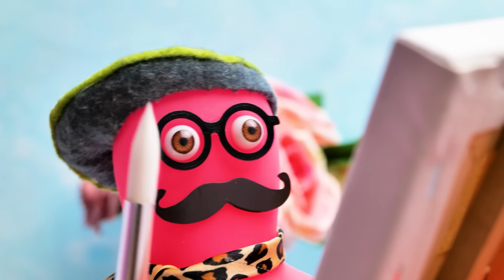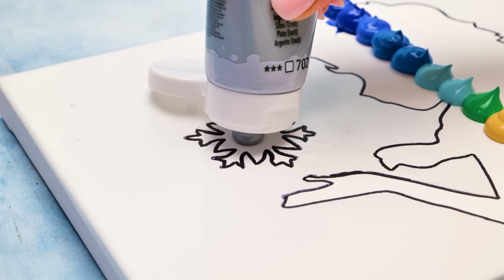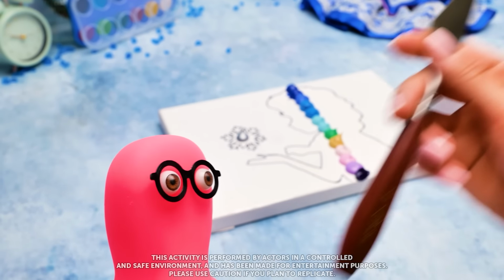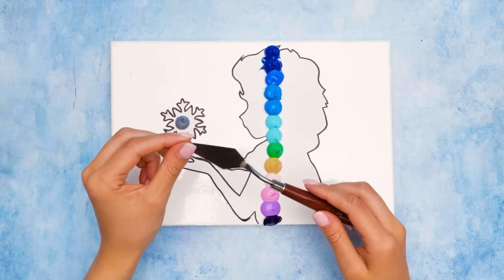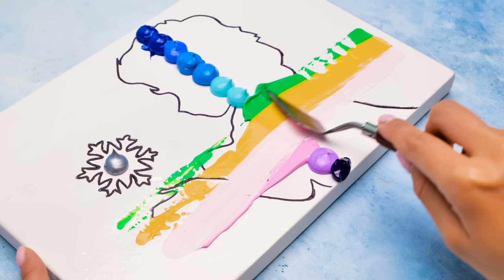I think Elsa is expecting more than that. We need to impress her. Well, I will add silver paint to the star. Go bigger. Let's mix them all together. This is the fun part. It's like making an artistic mess. Here we go.